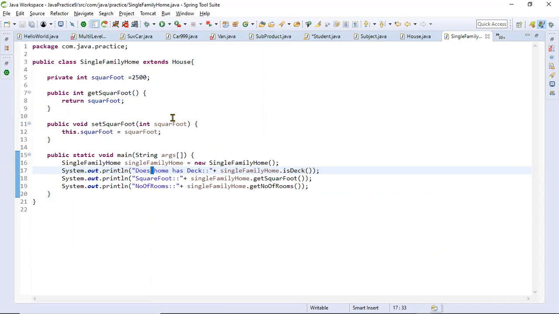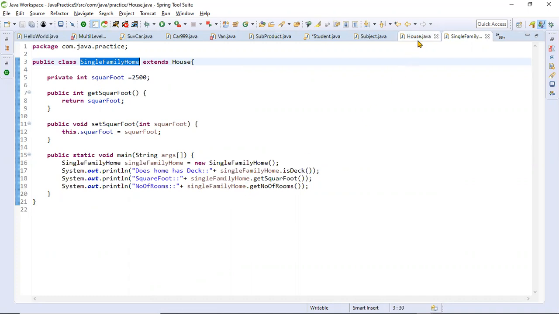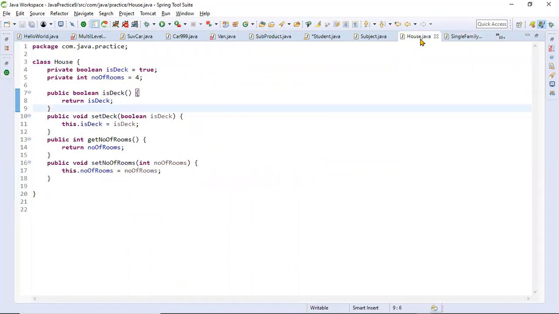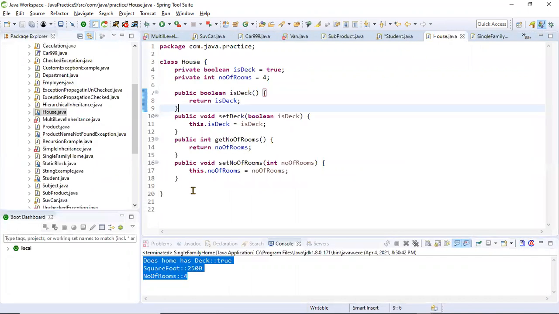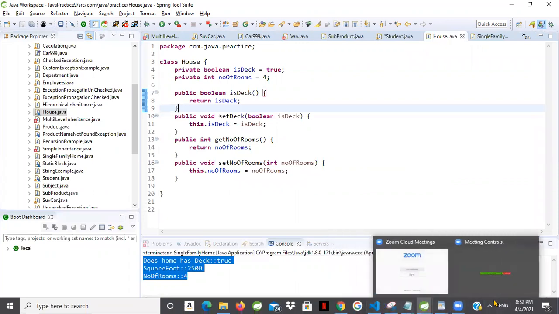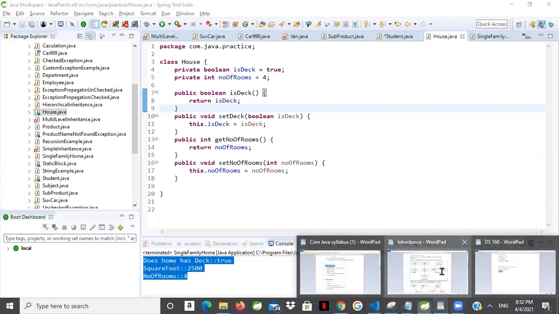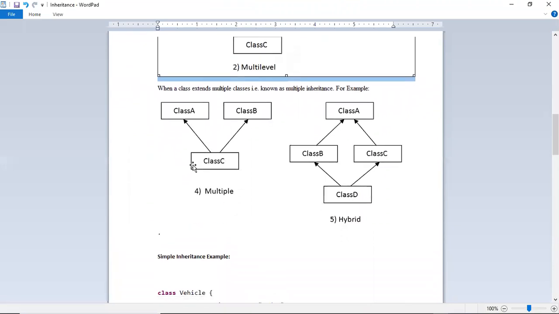And now multi-level, right? I have to derive one more subclass for the single family. I'm thinking I can use the car or vehicle example instead of this, because there is no scope for a multi-level subclass here. So house, let me think. Okay, I think I can go for a car class for multi-level, the same example.